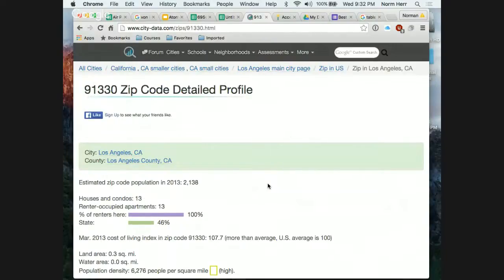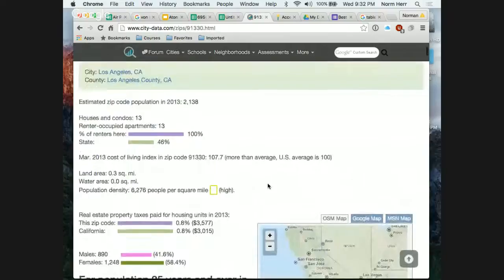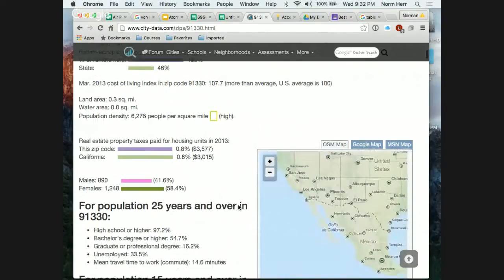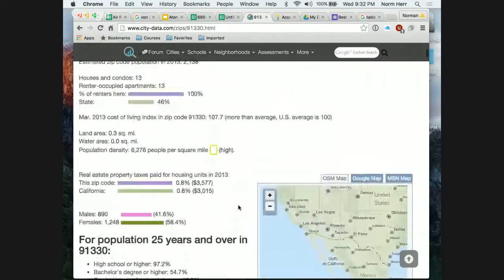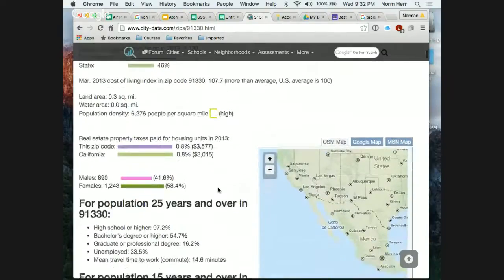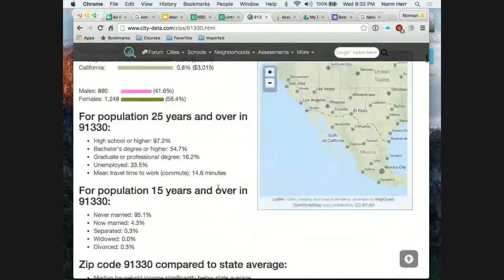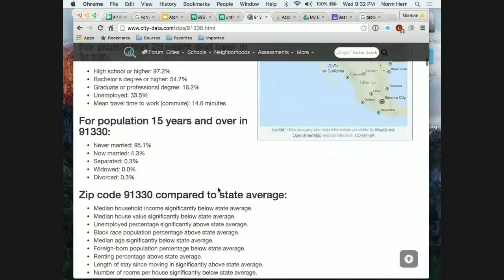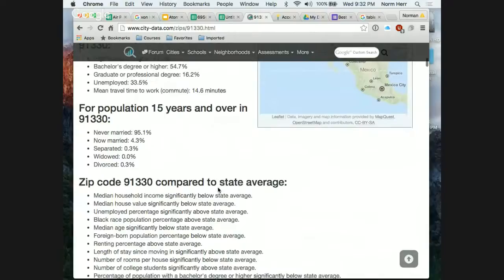Now start looking through this and just scan and see the information, how this is all linked. Because this might be very useful for some of you when you're trying to help understand your communities. You're getting the students to understand the communities. Notice you have everything from real estate property to population distribution. Now, why is 91330 95% never married? Because it's all students. It's the dormitories. Okay, it's the only ones that get on that.